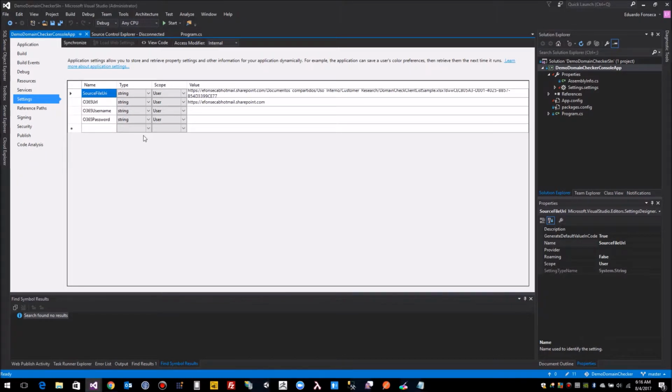Okay, if you see here, I have the URL. Here I have my ID, and here I have my SharePoint Online URL. Then we'll add the username and password.